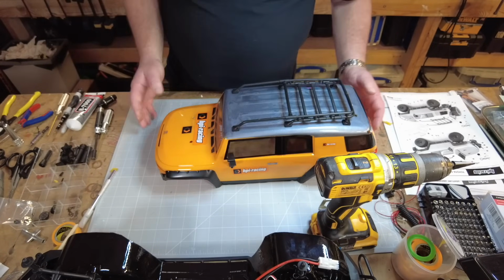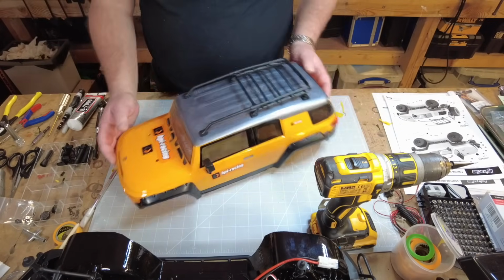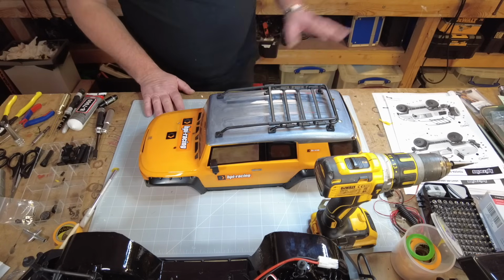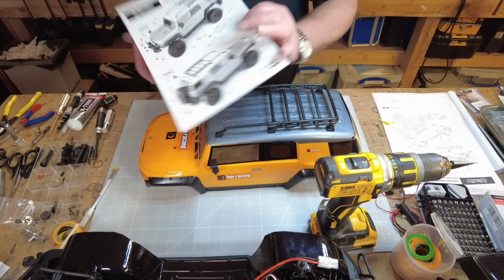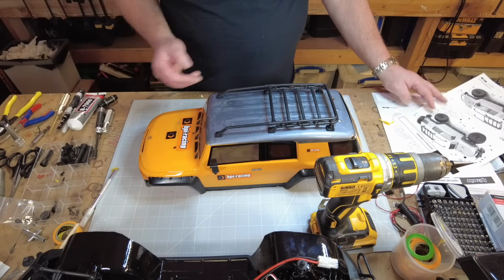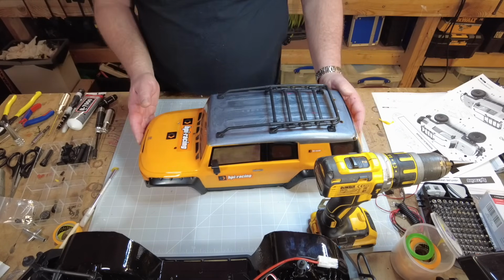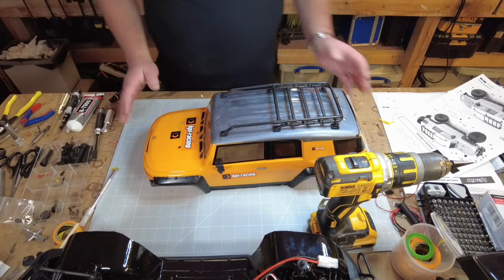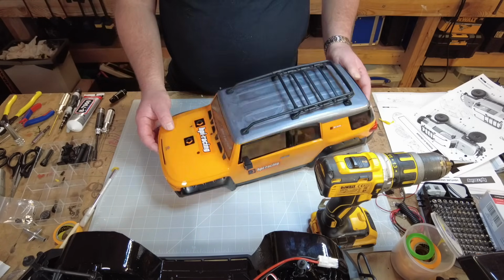Okay, so I've gone ahead and I've finished all the accessories and stickers. I've got Ben to speed all that up because it couldn't be any simpler. You get really clear instructions about what goes where, and then I've just added a few more decals and stickers because I just love HPI and I just think that it should be all over the car. So I'm really pleased with that. I really like the colour.